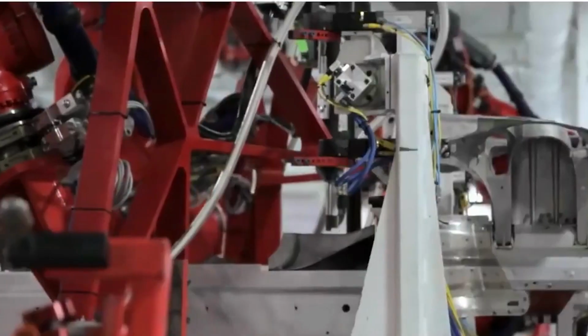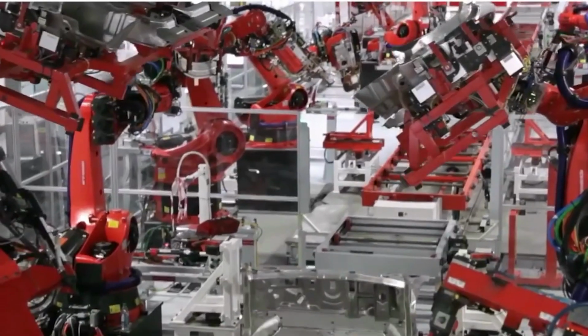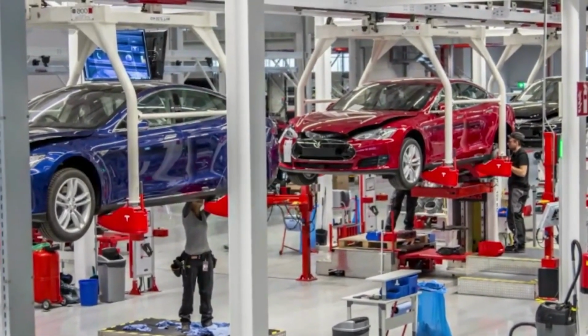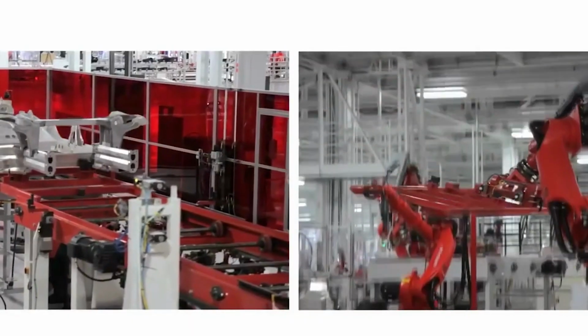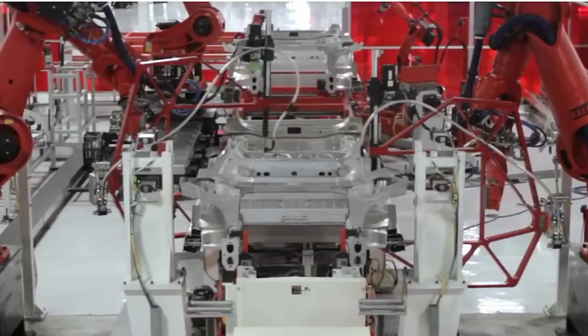They also use cloud control, but here, in Shanghai, it's much more advanced. How is the quality controlled? Some people are afraid of robotic production and assembly. They think that a robot can be broken and it will weld the car poorly so that it can break down soon after one buys it.